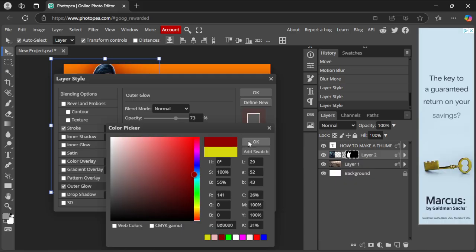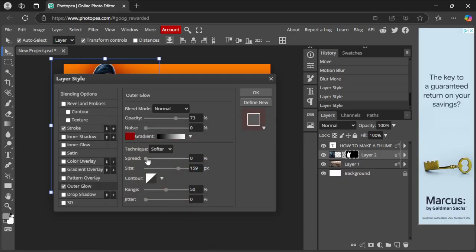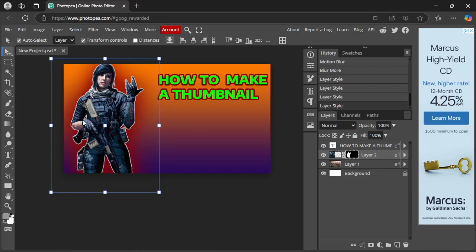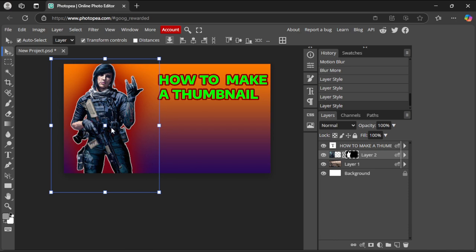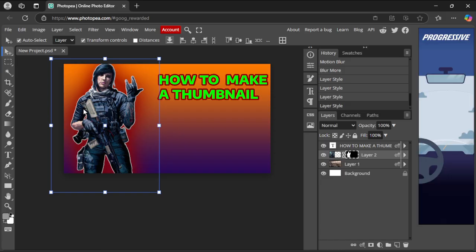I recommend red or yellow for these types of backgrounds, but make it however much size you want. I recommend about 70 to 73, and you can get a very good outer glow of this. I really like this. It helps me a lot with thumbnails and other stuff.